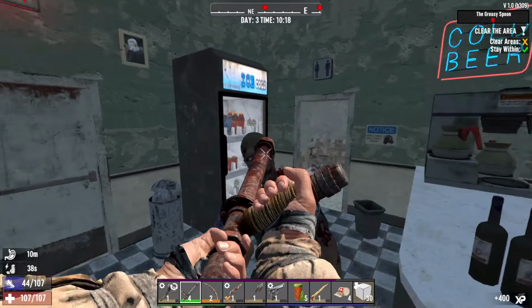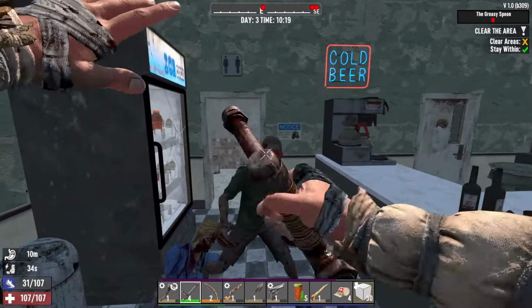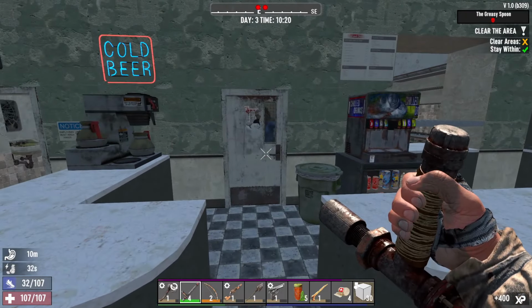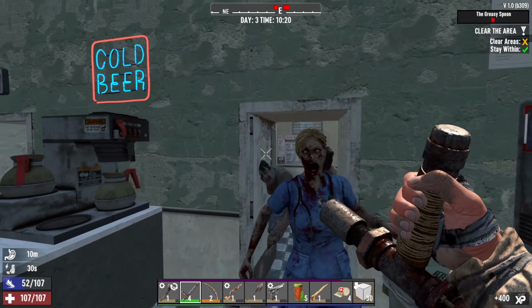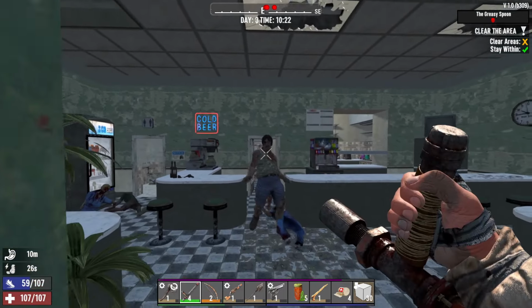We've got the level four. Doing a ton more damage. An absolute ton more damage. Oh, sweet. This is a good upgrade. Let's get some stamina. Let's try and let one of them out. Oh, you jumped through that door. You were very eager to kill me, weren't you, madam?